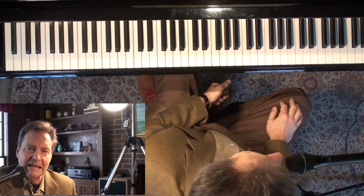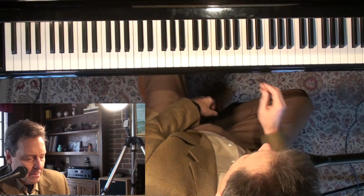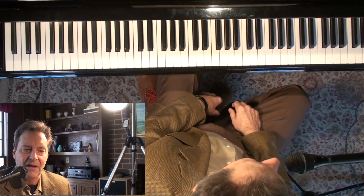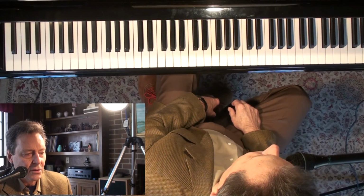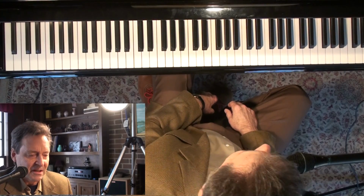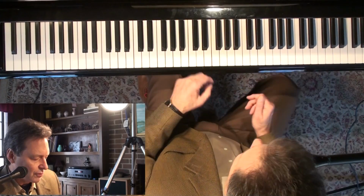Trying to play jazz standards on the piano, you usually start off learning the melody and some rootless voicings, or just some way to play them. But it's nice to have little arrangements for these songs. Since I don't play many jazz gigs, or maybe I'm just lazy, I don't have many arrangements for jazz standards. So I was working on a little something this morning on Green Dolphin Street.